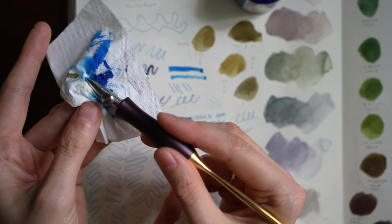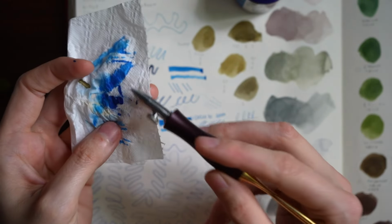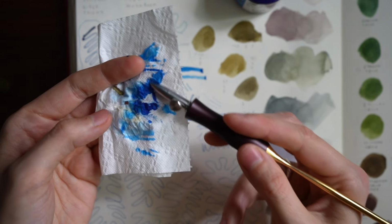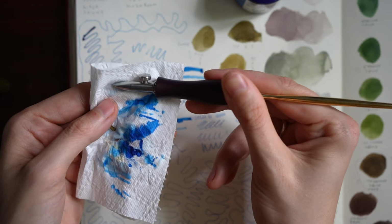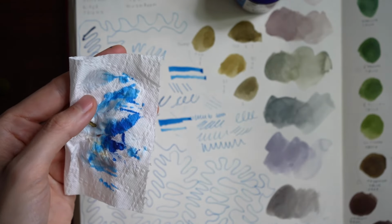First impressions, I'm really impressed how much ink it holds. It's a little bit scratchy, I'm not gonna lie, but I think I can get used to it. It reminds me of a glass pen, but this is like an upgraded version because you can have a lot of line variations.